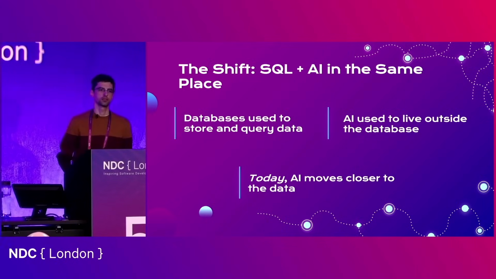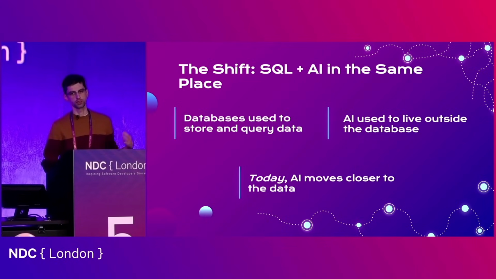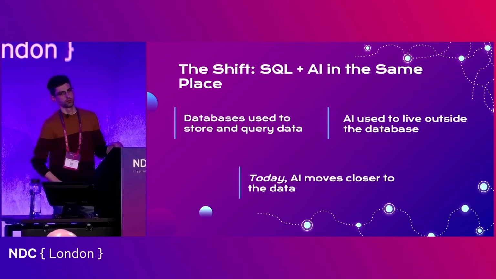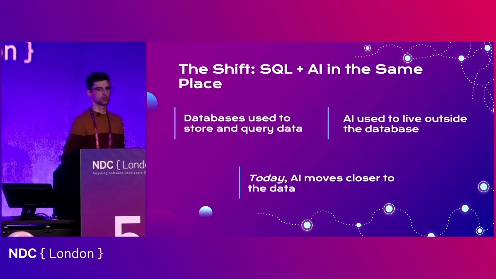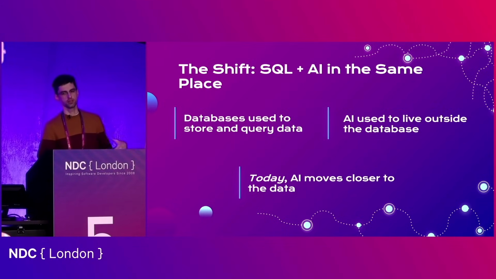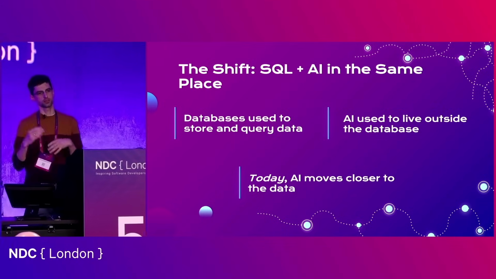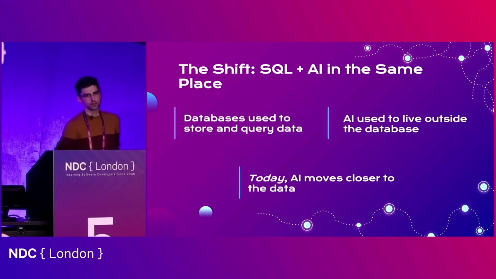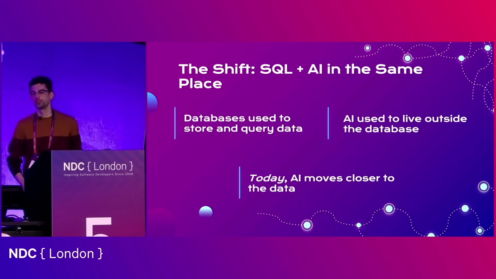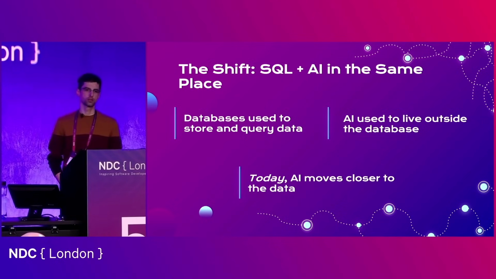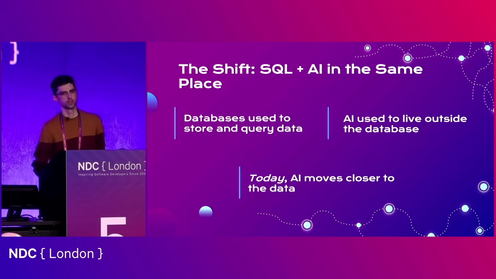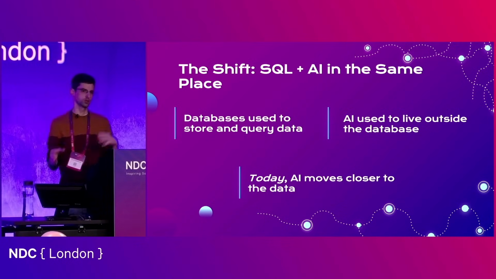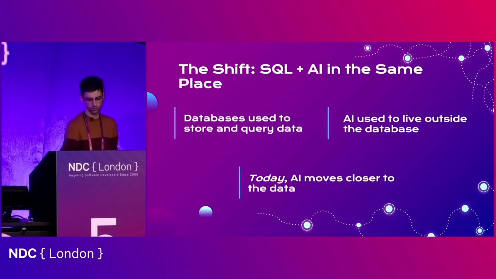So in the past, the databases used to store the data. We would query the data from the databases, and it was mostly the way we did AI. We pulled data from the databases, sent it to some server, did the analysis there, and then stored the results back in the database. This worked, but it came with a cost. We introduced latency. We introduced glue code just for pulling the data from the database to the application server and doing the AI there, and then moving the results back to the database.